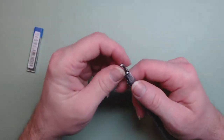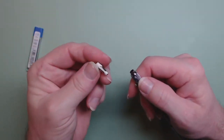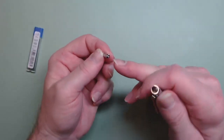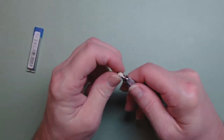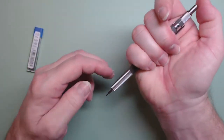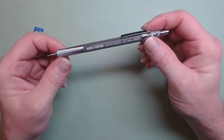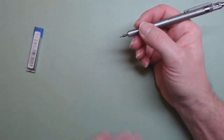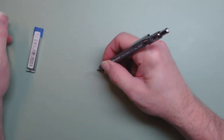Maintenance wise, oh, the eraser. Need to do the eraser. And it's bigger than some erasers. It doesn't have a cleaner, although it has a hole that you could put one of the wire cleaner things in it. You can buy those separately if you wanted to. There's nothing particularly unique about it, other than there is very little obstruction from your vision. Your vision is not impaired by anything. I kind of like that.